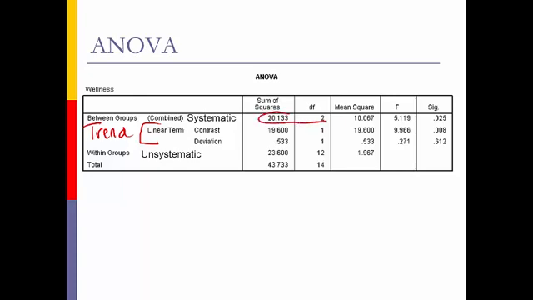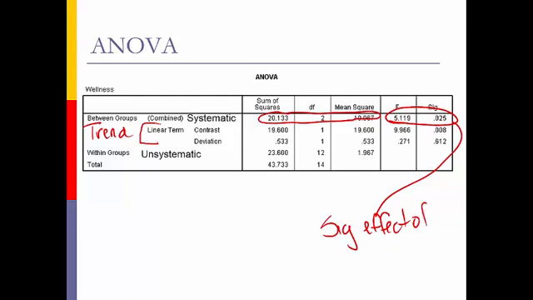This in our systematic, that is what we would call our experimental effect. And then this is the information that we're really looking at to find out whether our group means are similar. So what we can say is we have a significant effect of Zicam. We do know that to be true. But at this stage in the game, we don't know which means are different.